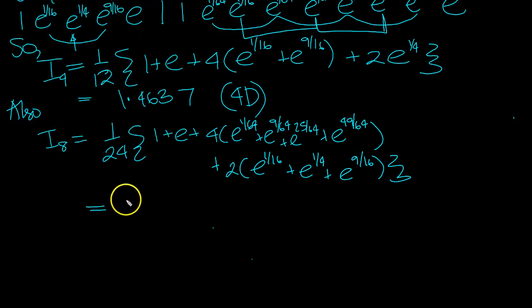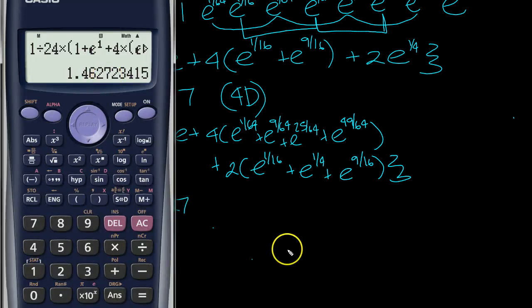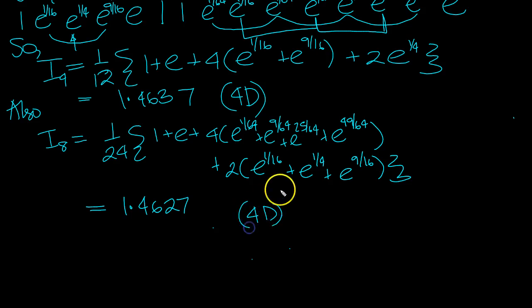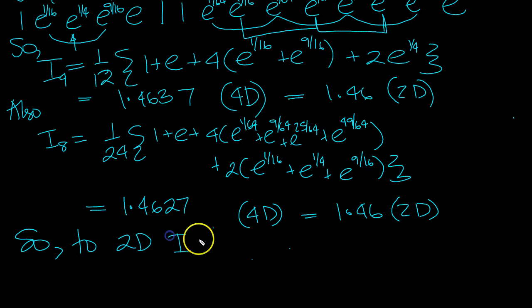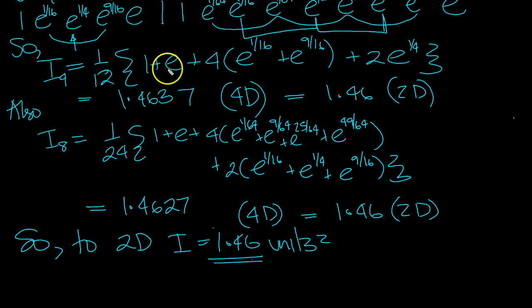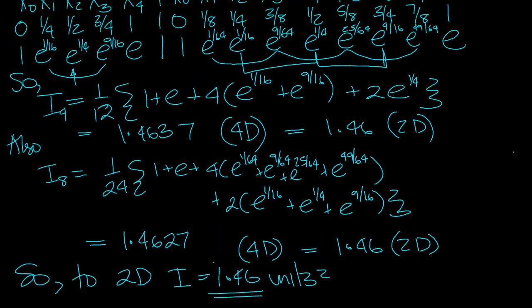1.4627. Well, that's good. 4627, wasn't it? Okay, and that was to 4 decimal places. So to 3dp, this would be 1.464, but it'd be 1.46 to 2dp, wouldn't it? And this would equal 1.46 to 2dp. So to 2dp, there is convergence. So I equals 1.46 units squared. I'm not going to do another example because it would be a really difficult one to illustrate, wouldn't it?